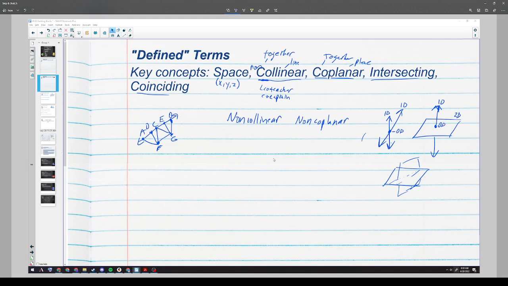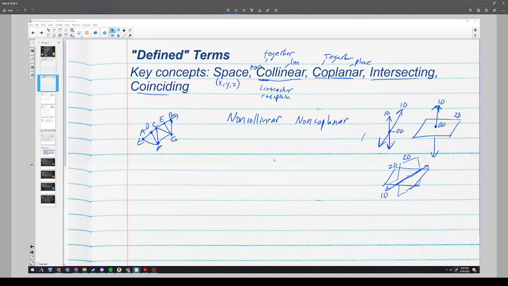But when we intersect 2 planes, they're going to form a line at their intersection. And remember, even though we draw these as parallelograms, these planes extend forever. So this line where they intersect is going to extend forever as well. So if we intersect these 2D objects, these flat planes, we end up with a line, a 1D object. So intersection doesn't have to be a single point like it was for our two lines. With this kind of higher dimensionality, we can have more interesting intersections, and two planes form a line when they intersect.